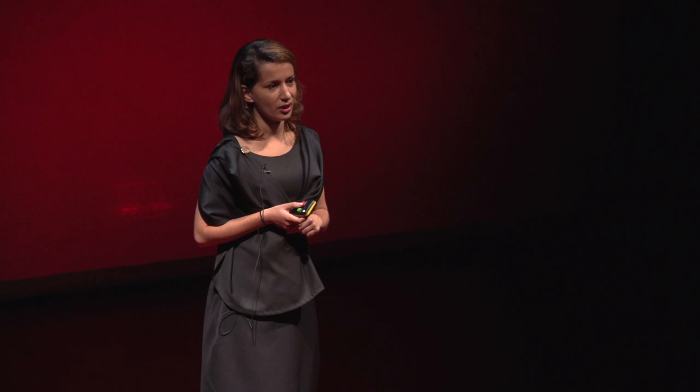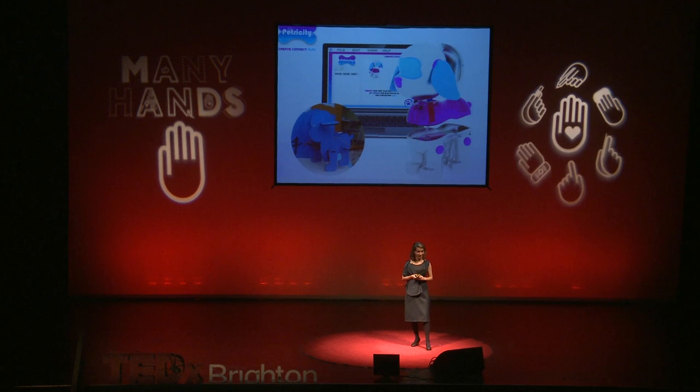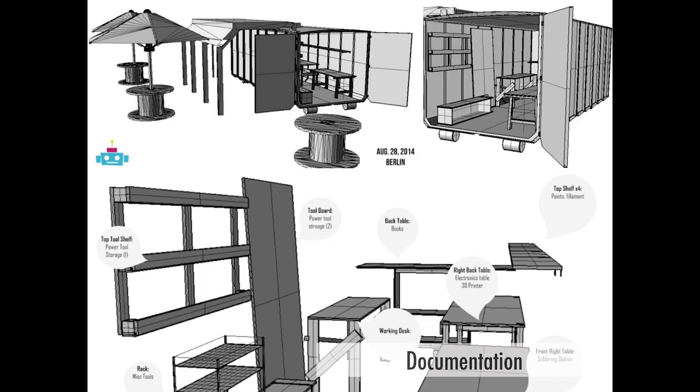The big day of the camp was the demo day, and many of them had never presented in public before. They had to go from initial prototype to final project. One project called Patricity was done by Ruby from Mexico — she designed a smart toy called Pike, a dog, so children could play with their electronic pets, program them, and change parts. We documented everything: you can visit our container in 3D, all the furniture, dimensions, projects, and tracks are online — so anyone who wants to run a similar camp or makerspace can reuse those resources.